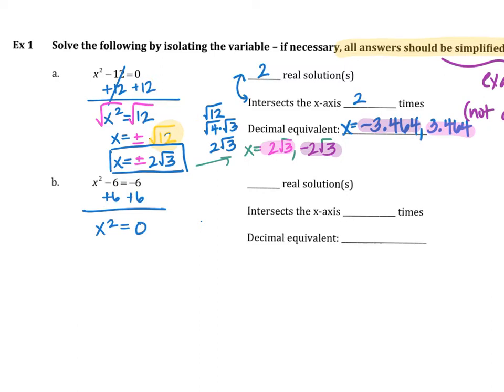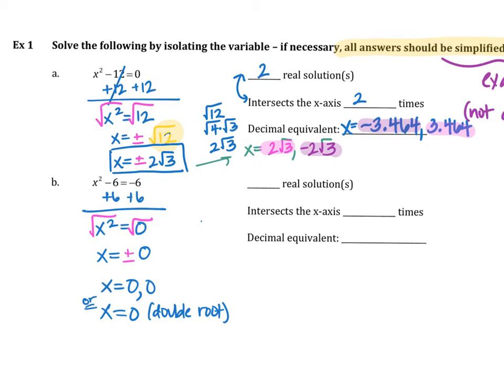Okay, so 0 is a number, right? And so when I take the square root of both sides, I'm going to get x equals plus or minus 0. But can we have a plus or minus 0? No. Okay, so my actual answer is x equals 0 and 0. Or some of you may prefer to write x equals 0 double root, and that's okay too. Either one of these answers is correct.